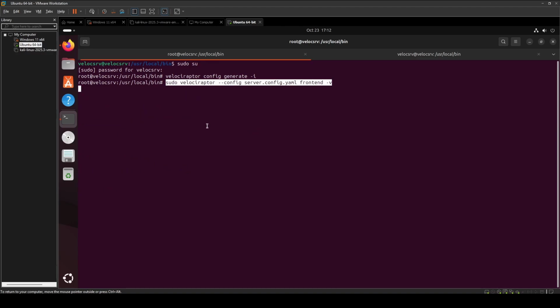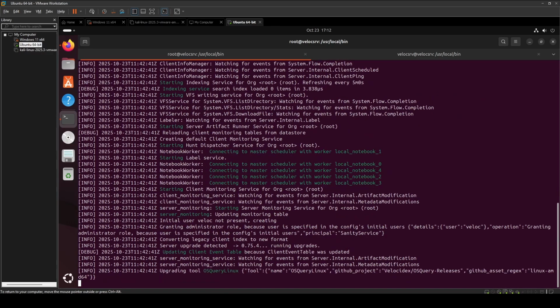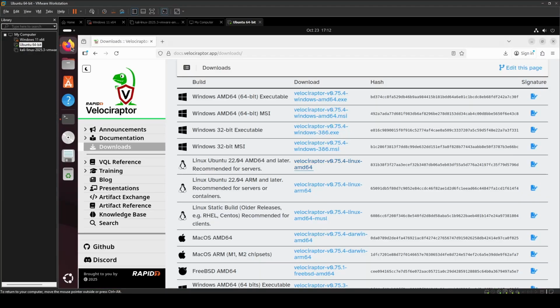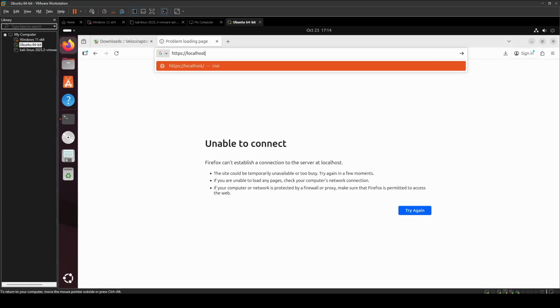After the configuration file has been generated, we can now start the server. Once the server is up, we can now access it on port 8889.